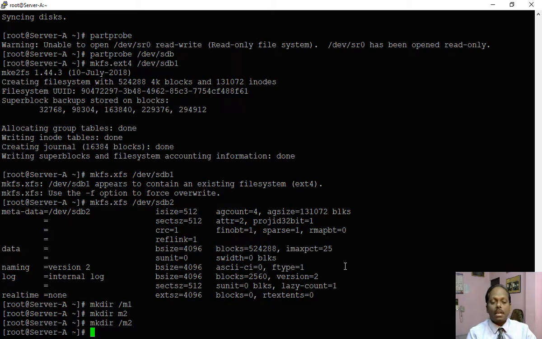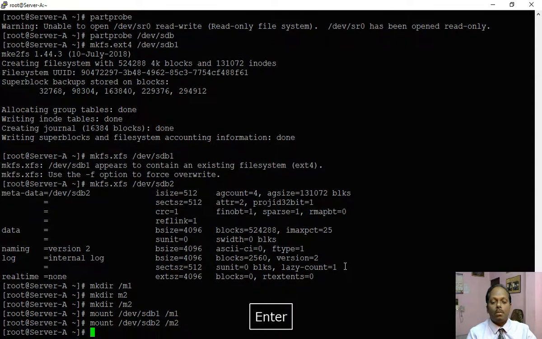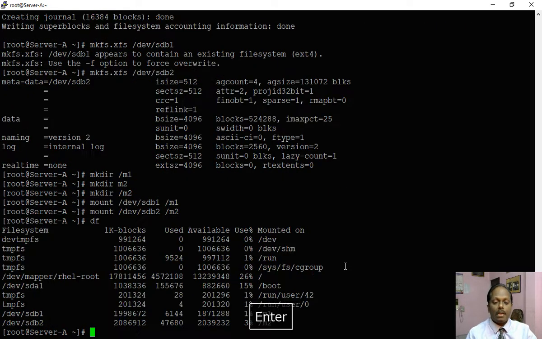Once the volumes are ready, I need to mount /dev/sdb1 on m1, and mount /dev/sdb2 on m2. Now verify using the df command. It has shown the status. You can see sdb1, this is 2 GB in blocks. Please try to read this one. This is the XFS file system.